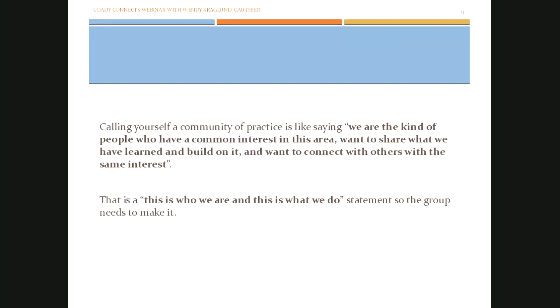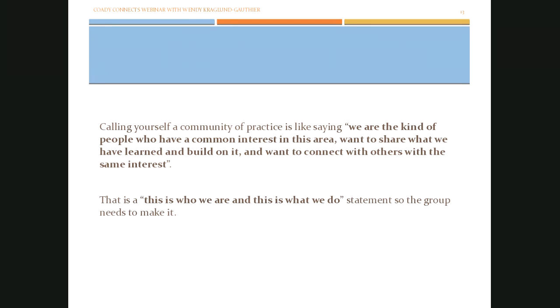But what we really are concerned about is being, again, in this space and in the online space. We want to be able to identify this is who we are and this is what we do, regardless of whether that's a digital space or a physical location. And the whole thing that's bringing you together in an online space is the idea of saying that we are the people that have a shared interest.